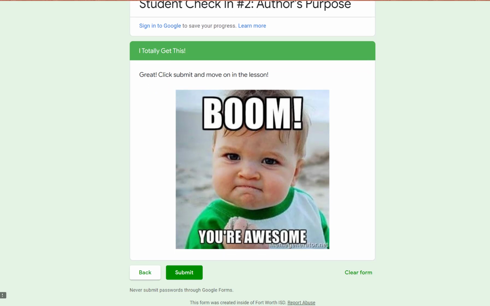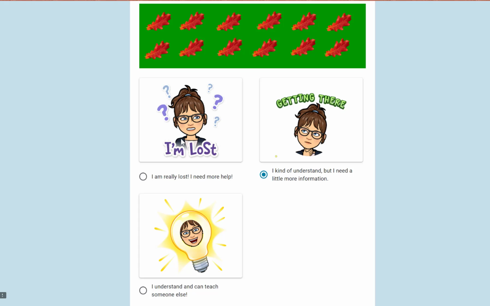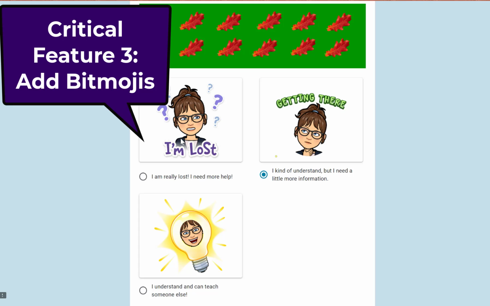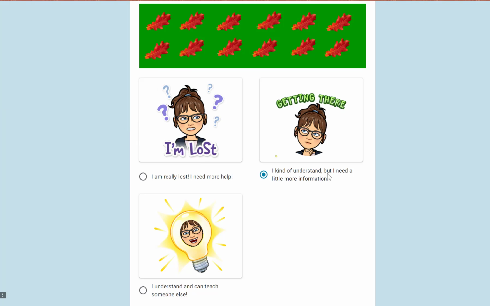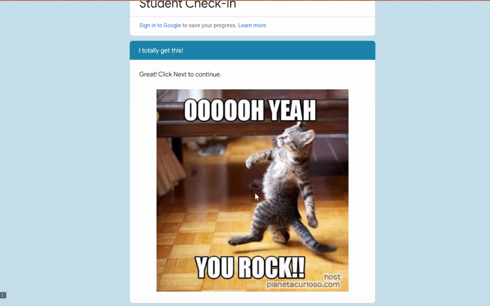So that's one example. Let's take a quick look at an elementary example. So here, the same SEL check has been built in, except this time instead of the little emojis, we used a Bitmoji. So if you love your Bitmoji and you want to add that in there, or something more cartoony, you can add that image into each question and then they can connect with that. And the same thing, depending on which one they click, I'm lost, or I kind of understand, it will lead them to that section with some reteach or what they need. And of course, with the one that they really get, we always build in something extra at the end, like, yes, you did it, you got this, and you can keep going.